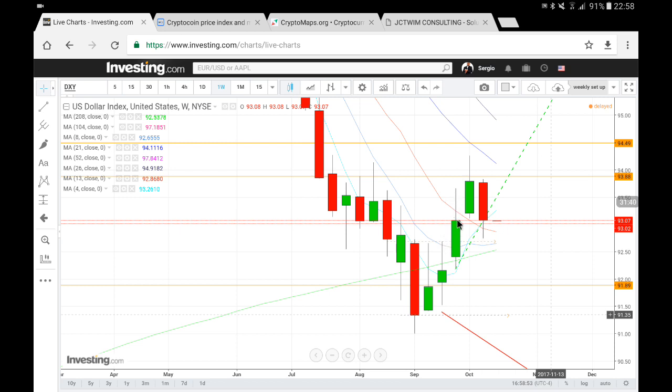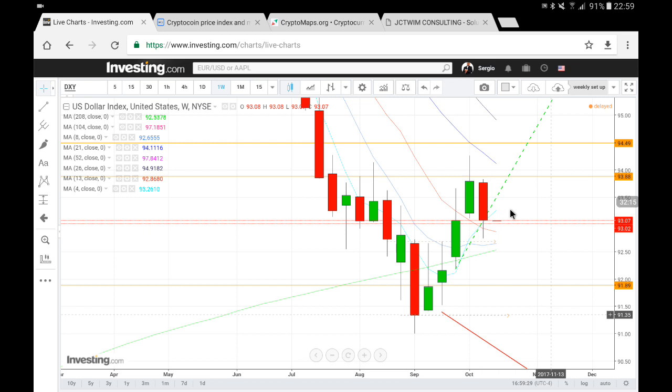8 weeks moving average, close above, interaction with the 13 weeks moving average, and then boom, spike over here, close below. Next week, gap up, boom, interaction, trying to interact with the 21 weeks moving average and close above the 13 weeks moving average. Sideways movements now, but that's kind of a reversal. That particular bearish candle over here is canceling all the fluctuation, all the uptrending, and now we are back here at 93.